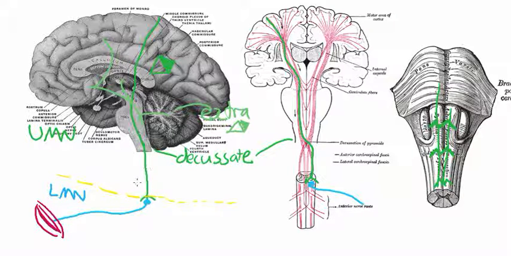Now, an important thing to think about here is spasticity. So how does spasticity occur? If we take the example of a stroke in the cortex somewhere, so maybe in the motor cortex itself, the upper motor neuron is damaged, and the important part of the upper motor neuron in spasticity is that it has an inhibitory effect on the stretch reflex. Without the inhibitory effect, that upper motor neuron isn't there to tell it to relax, not to be so sensitive. So the lower motor neuron overcontracts and you get spasticity. So it overreacts to being stretched.